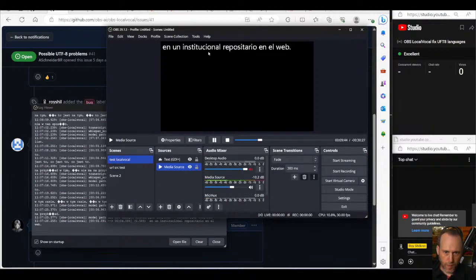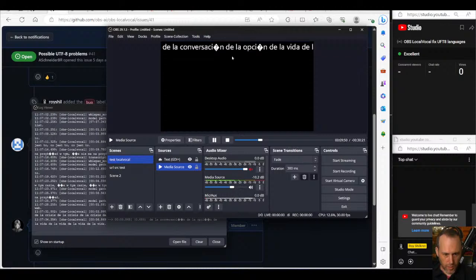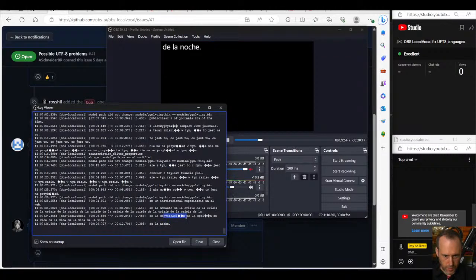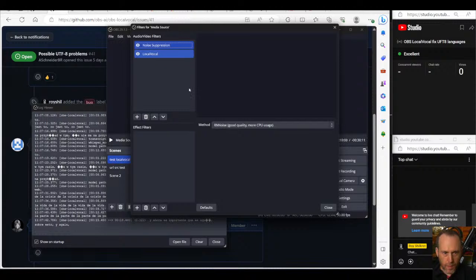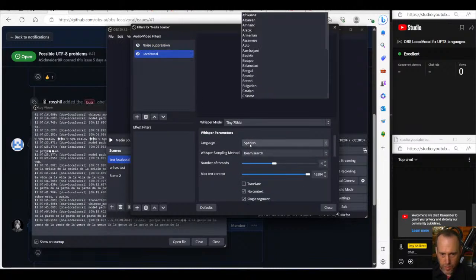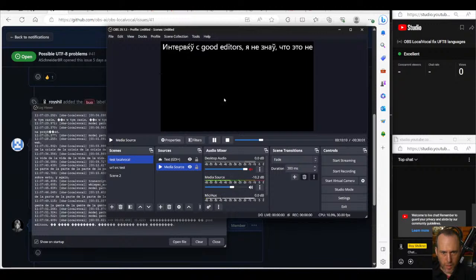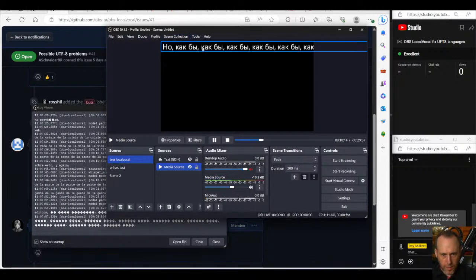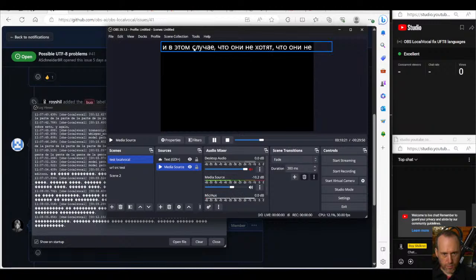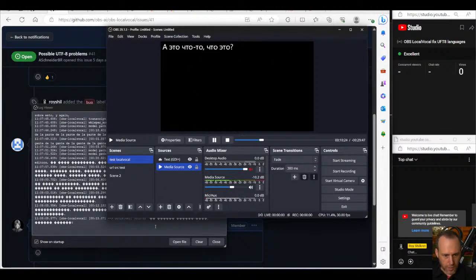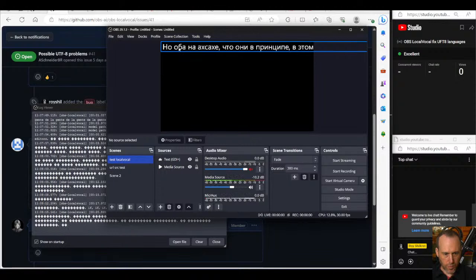Let's see. Well, it doesn't have those special characters. Well, yeah, there are some special characters, and they're screwed up. Let's see about Russian. So Russian's actually okay because I had built in a special thing just for Russian. And so obviously that's not what we want. We want all the languages. See here, by the way, it's still coming up like that. But at least in the stream, well, it's also not bulletproof, it seems.